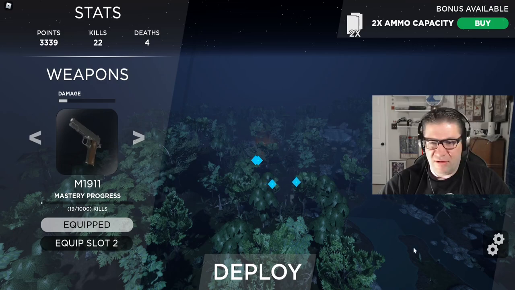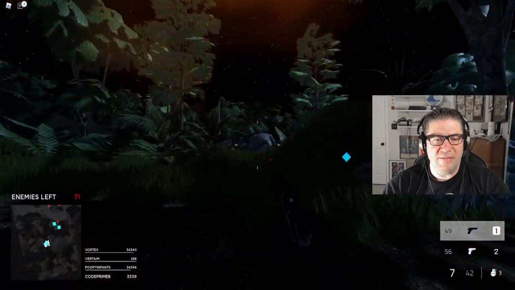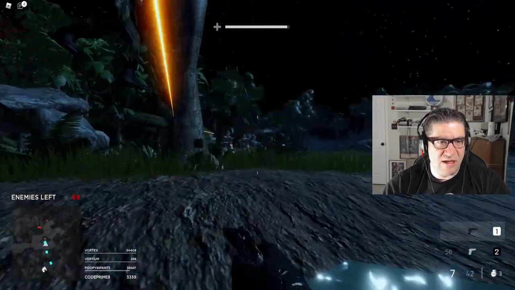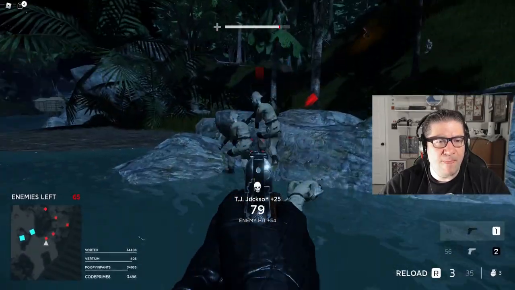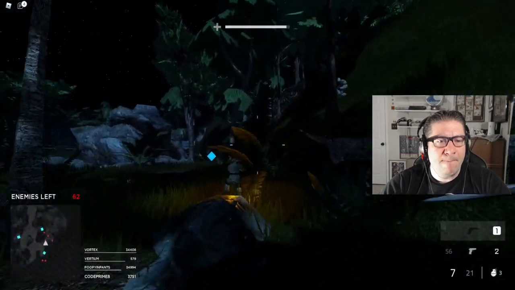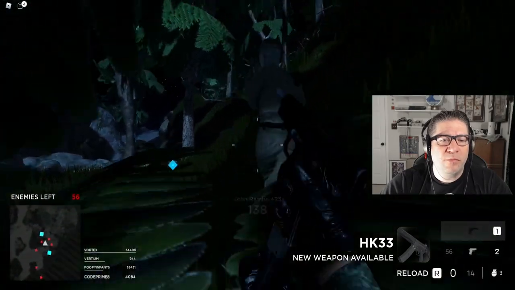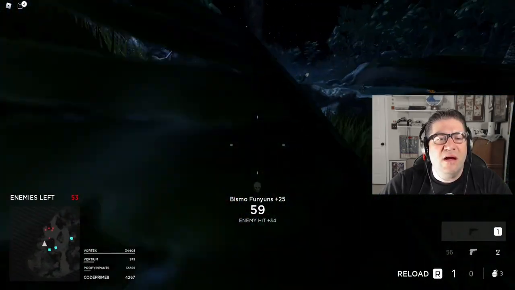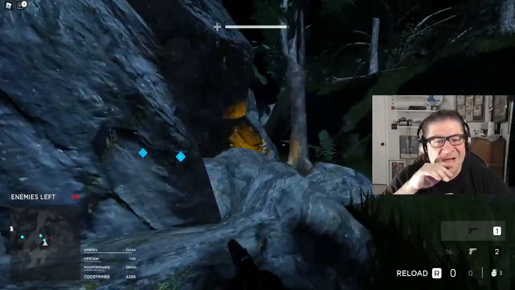M1911. So which one do I have? Is this the 1911? And then that's the PKM, whatever it's called. 70 enemies left. Oh, there's a lot of enemies. So the enemy animation is a little janky, but other than that, very good work. This is amazing. Okay, I'm out of ammo, so I need to head back to the zone, I guess.